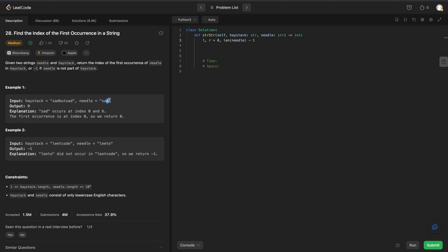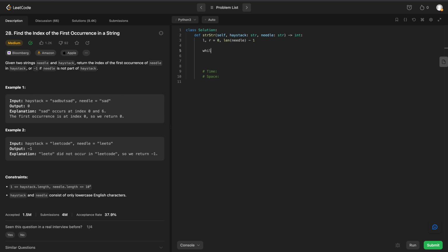So what we're going to do is loop through our haystack with these pointers, and we will do a string compare with the characters in our pointers. It's easier if I just show you.